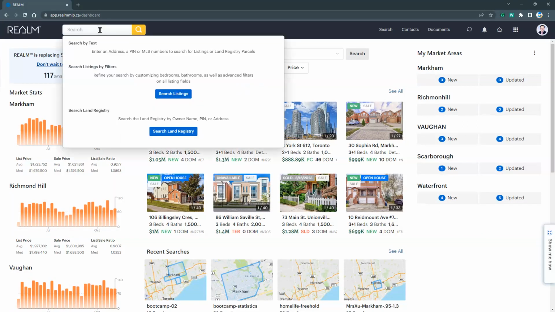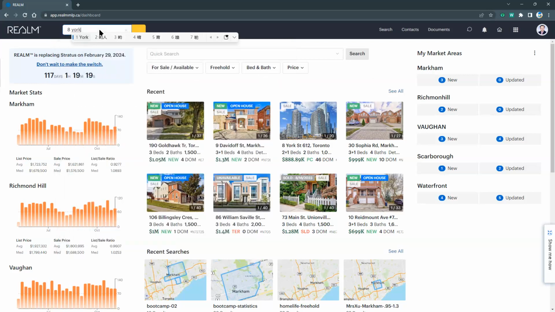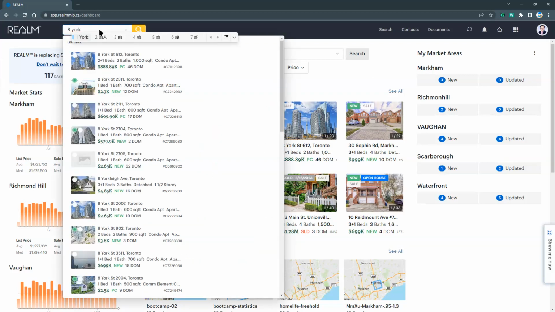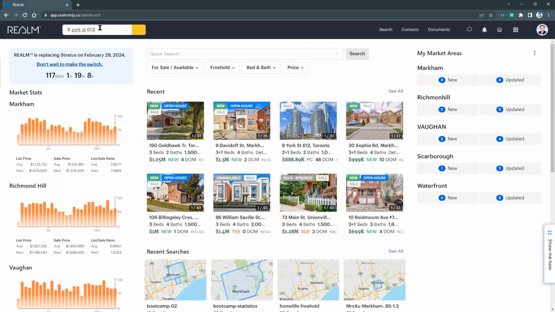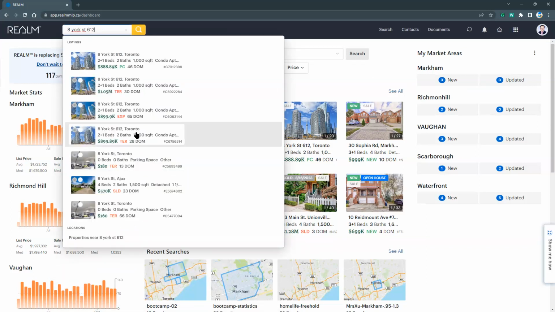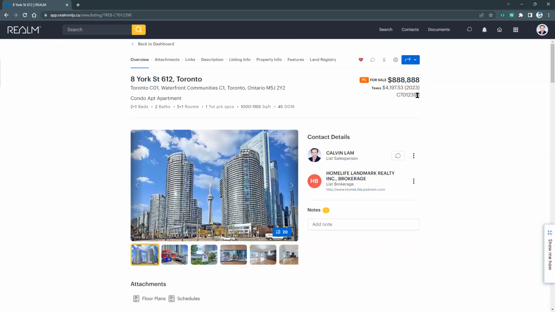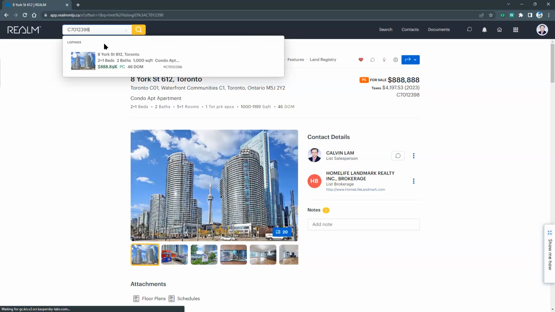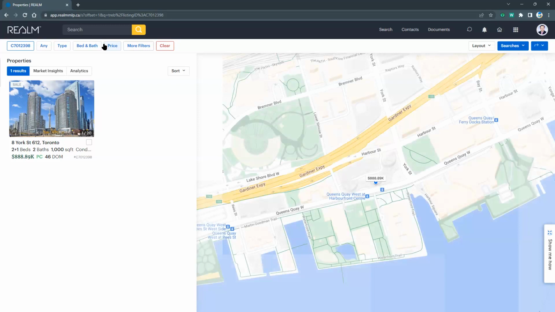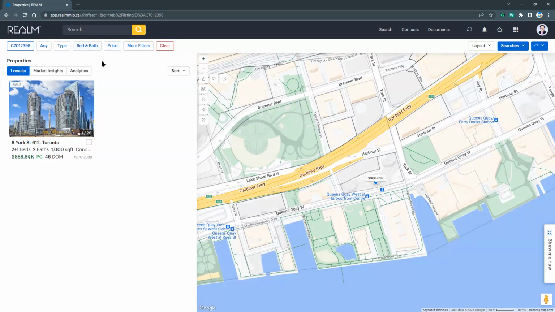So as I say, the search will be simple. Just type in whatever it is, like 612. Right. So you have all these listings come out already. So this is the quick jump bar. I would say the quick jump. Then you find one you like, and then you can remember the listing number and you can go back here again. MLS listing number. Then you can quick jump from there. And so that's about how you're going to do the quick jump.